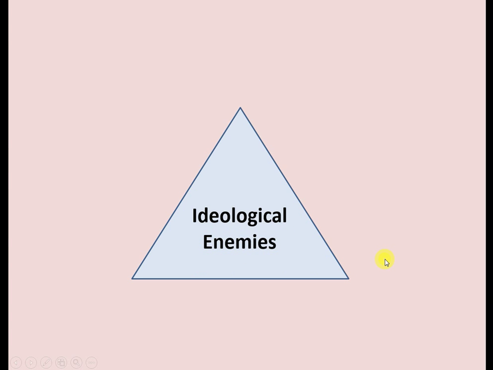Basically, there are three. Firstly, there's the ideology of democracy, which is linked to capitalism. Okay, I know it's a bit confusing now, but just take it that the two go together, democracy and capitalism. Another ideology is that of communism, something which you're very familiar with, particularly when you talk about Stalin and the Soviet Union. And finally, we have the ideology of fascism, which in one form, Nazism, is the form of fascism which we learn about in Germany. It came to be very prominent and led all the way to World War II breaking out.